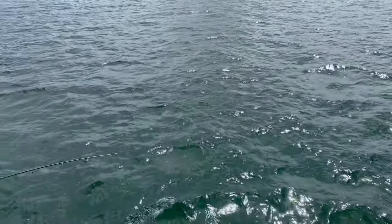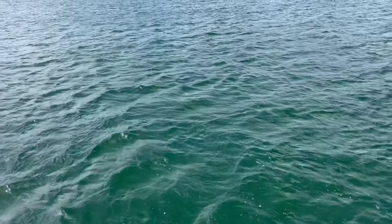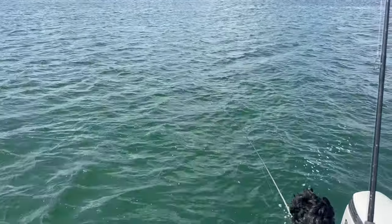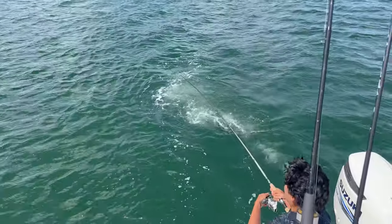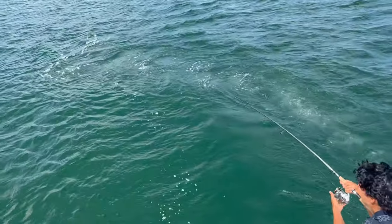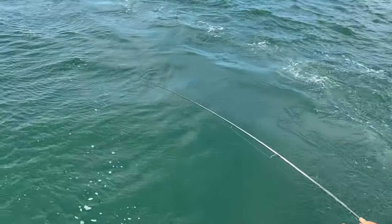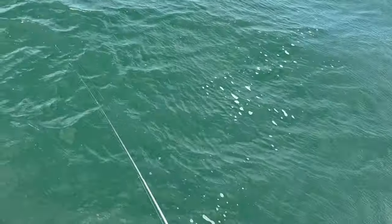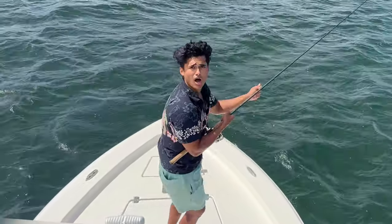Where is he running? Oh, there's a shark on him. There's a shark on him, I think. Yeah. Oh, dude, he's running. He's running fast. Holy shit. No! No! He's running, dude. No! I'm getting smoked! Go! Go! Oh, no!